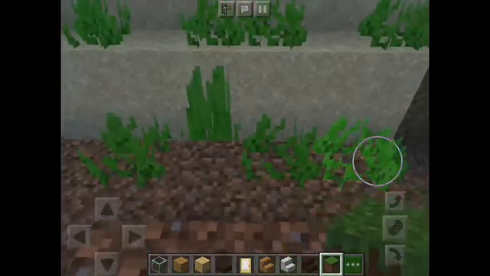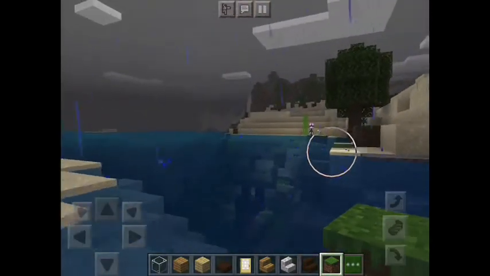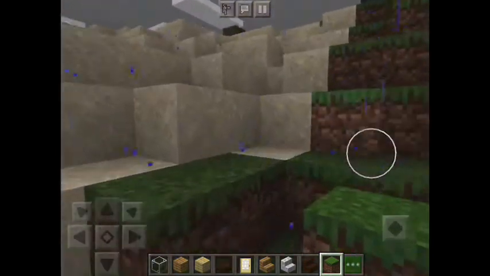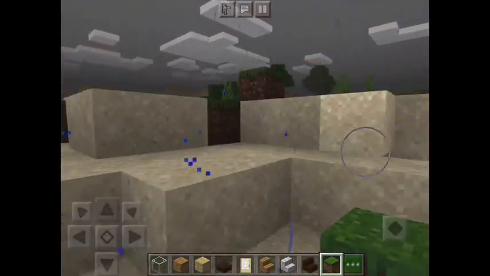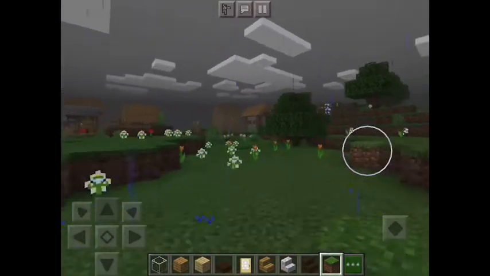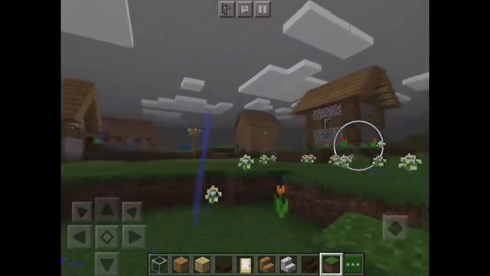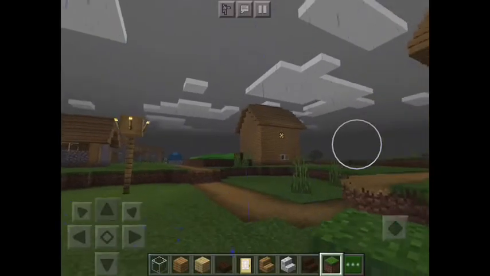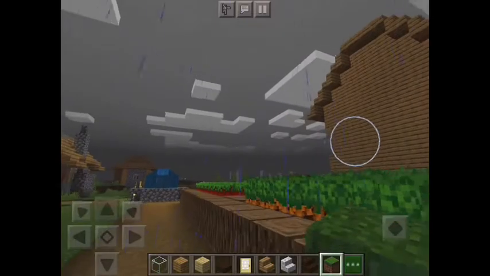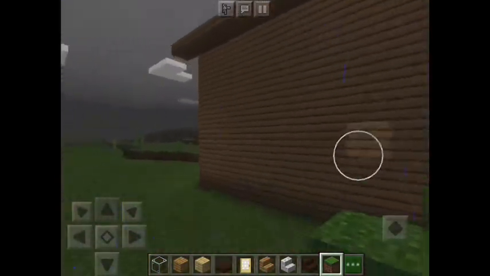Okay. Oh no, I'm in the water now. Look how it's raining, guys. Have to hurry up and run. I gotta hurry up and run. I'm literally going so slow. Oh, there's my house right there. Gotta run. I'm going really slow. What the heck? Literally jumping on everything to go to my house.